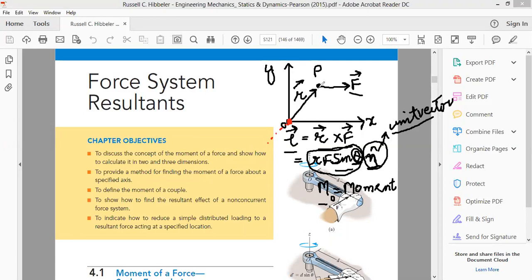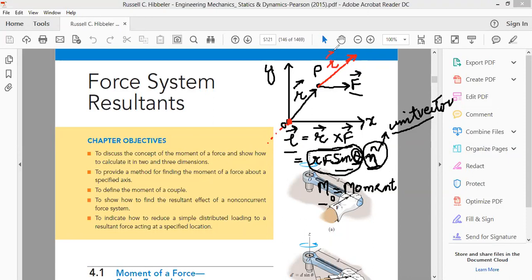In order to see what we mean by this theta, what we have to do first is bring both these vectors, R vector and F vector, to a common terminus. What do we mean by common terminus? We mean that we have to get R and F to a point where their tails are meeting. So let's produce this R in the same direction as it's acting, having the same magnitude. We maintain the magnitude of R, but we move this R parallel to itself.